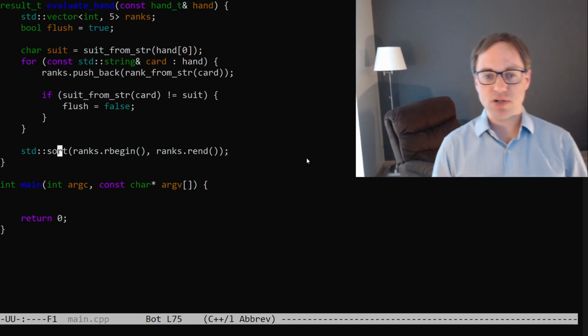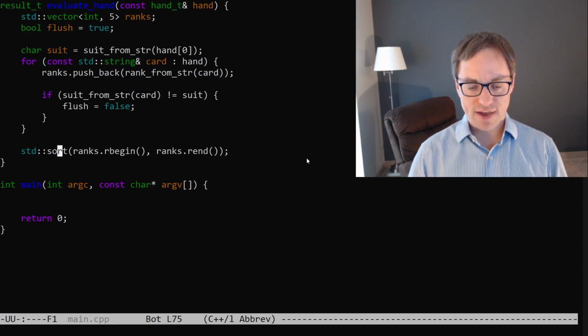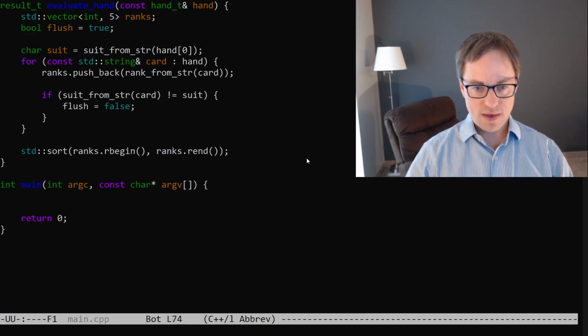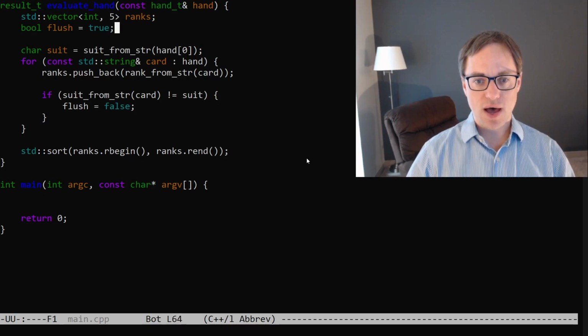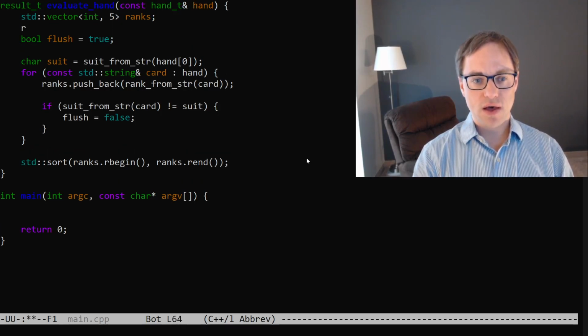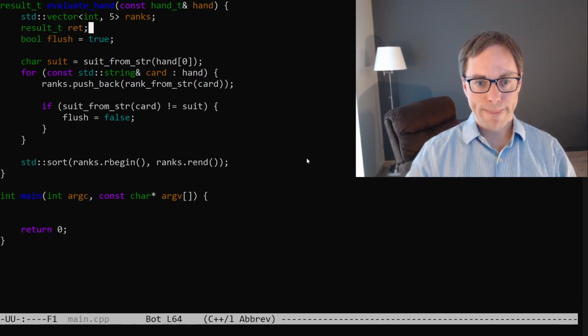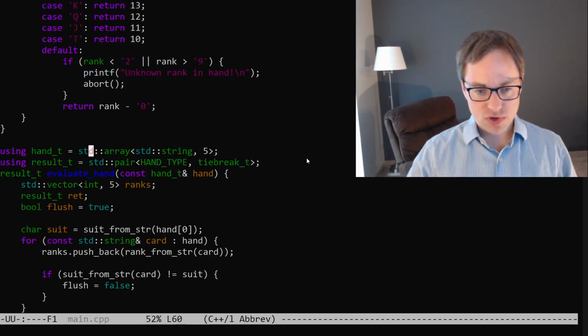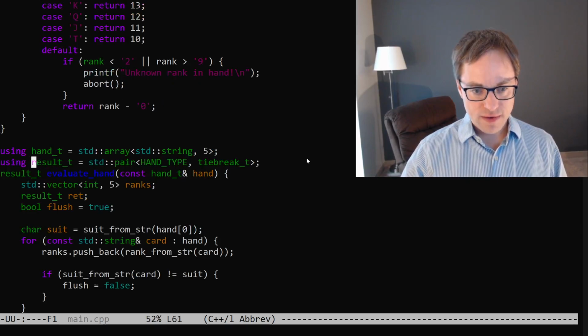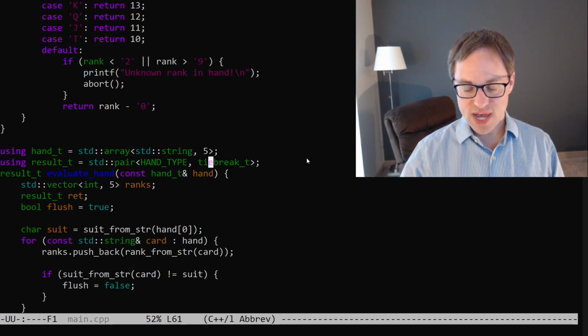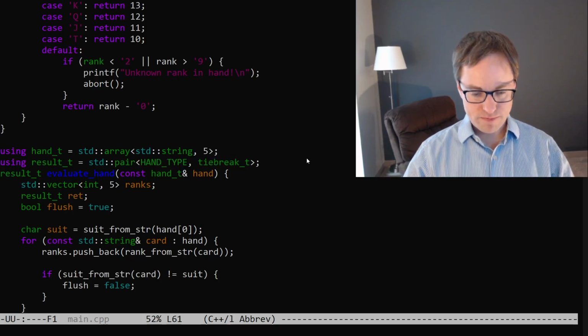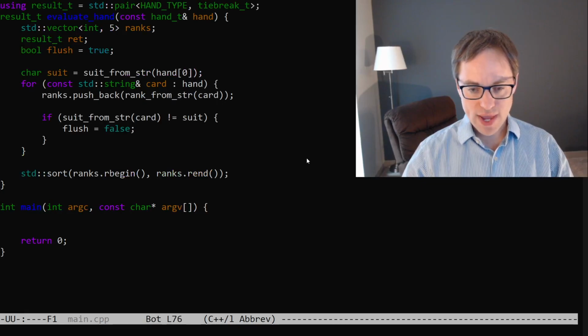Now we want to build up our stacks. So actually, let's go back up here to the top and say result t ret. And you'll recall that that's just the alias that we added for this pair, which has both the hand type and the tie break. Okay.